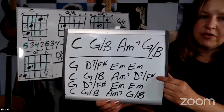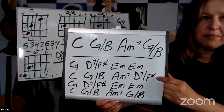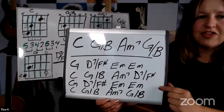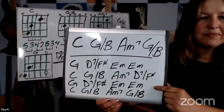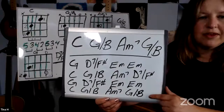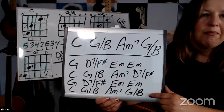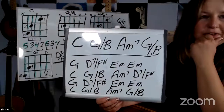And then look at the second line of the chorus. It's a lot like the verse. C, G/B, A minor 7, D7/F sharp, which makes you want to hear that G again at the beginning of this line. And then look at the next line of the chorus. It's the same as the verse. So you guys know most of the song already. I know the song is fast, but you can do this.